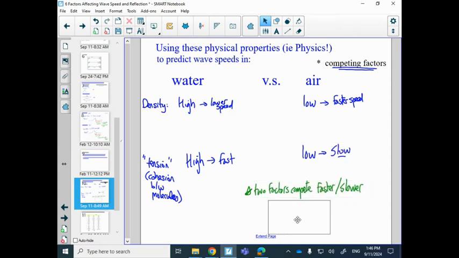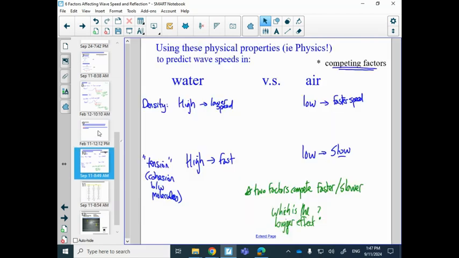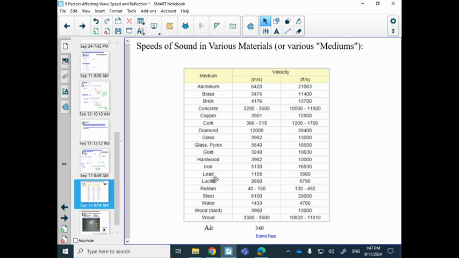All right. So these competing factors, I'll show you here the speeds in water. The speed in meters per second is 1,433 versus in air it's around 340. We'll see an equation to do with that soon based on temperature. Okay, so all these different materials, you could start to think it through, right? Like picturing say the speed in lead in comparison to steel.